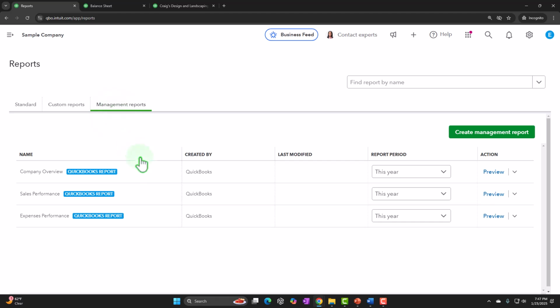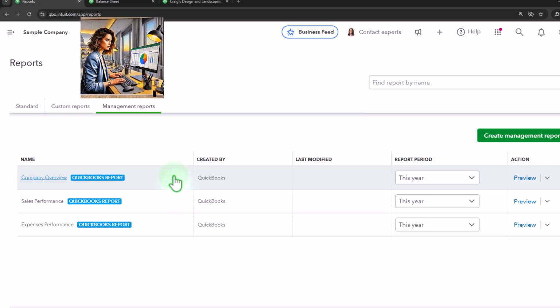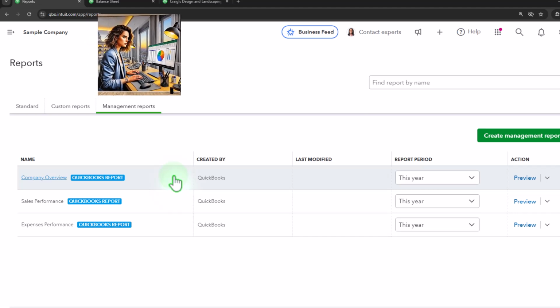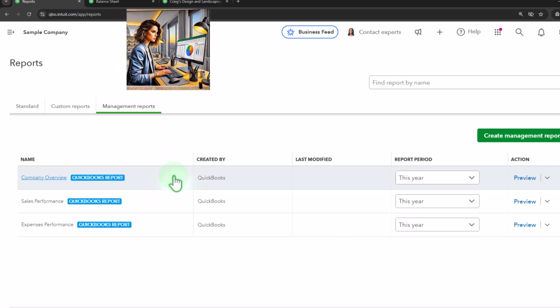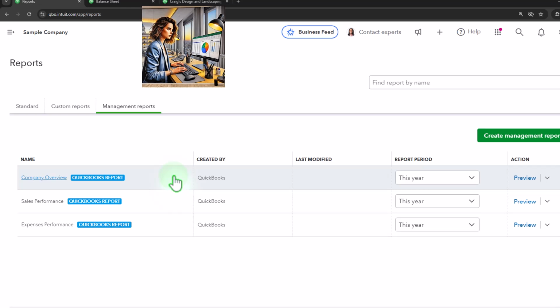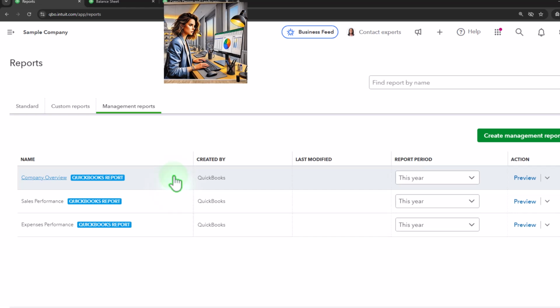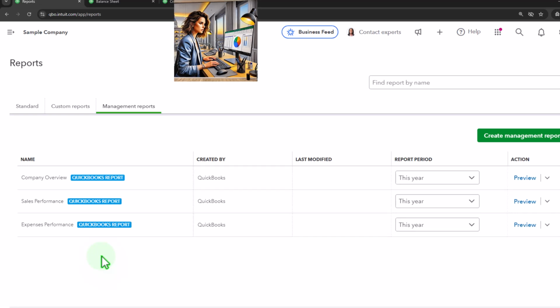We've got the manage reports. Now, the management reports, these are reports that are attempting to give us a little bit more of a professional feel, which are great for, say, bookkeepers that want to give a package, say, at the end of the month, end of the quarter, end of the year to their clients. And instead of just printing the reports and giving them in a PDF file or something like that, you can put them together in a nice little package report that's going to have a cover letter and some detail and so on. So these are great. They're not highly flexible.